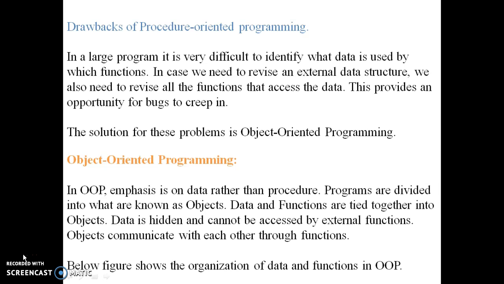Next, what are the drawbacks of procedure-oriented programming? In a large program, it is very difficult to identify what data is used by which functions. In case we need to revise an external data structure, we also need to revise all the functions that access the data. This provides an opportunity for bugs to creep in. The solution for these problems is object-oriented programming.